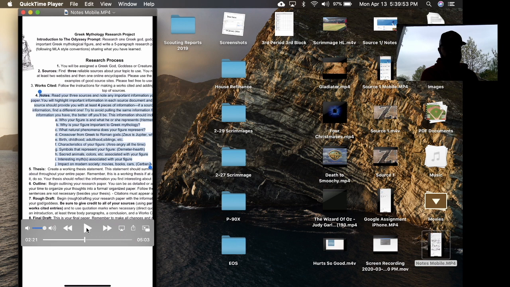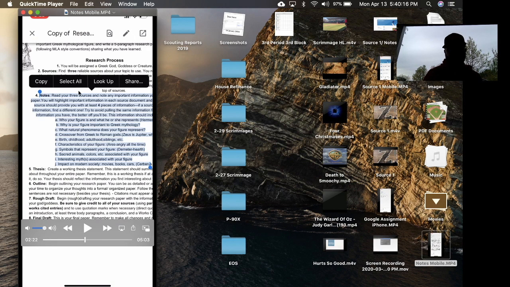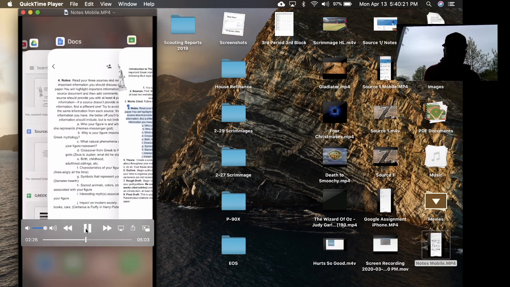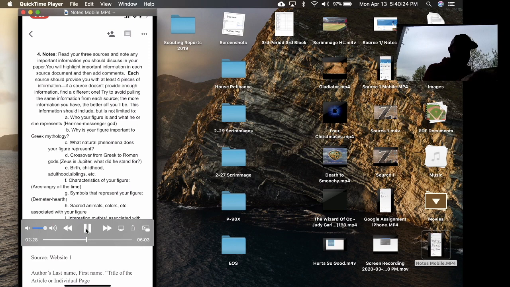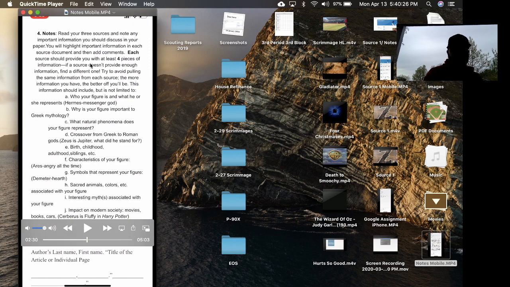I don't know what phone you have, don't know what tablet you have, but most of them work pretty similarly on this. Usually if you point, click and hold, on a couple of kinds of tablets that we've had, it all works pretty much the same. It's a little fuzzy sometimes on getting exactly what you want. It'd be cool if everything had a keyboard, but that's how you select everything. A little bar pops up, and you can see me struggling with it sometimes, but I copy that, I go back, and I've just acted like I pasted already because I've already got that pasted on there from the computer.